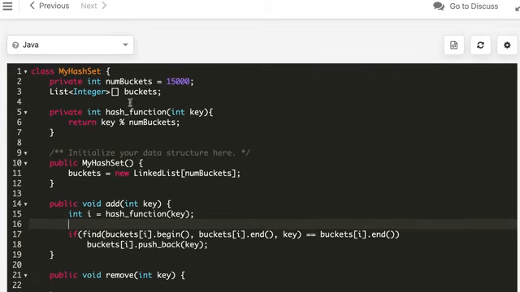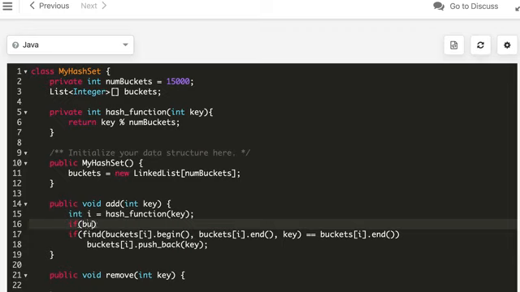So here we have not initialized the buckets. We have created an array of data type list of integers, but whenever we are first inserting to that index, we need to instantiate that. So that will not be initialized beforehand. So the first time we go to an index, the value will be null, so we will create a new list.